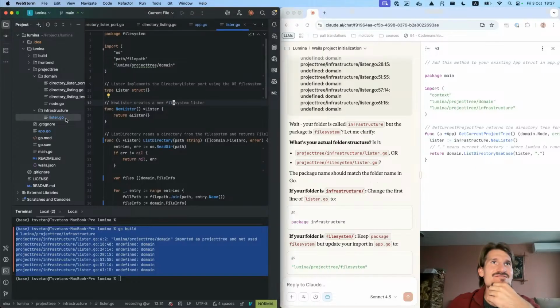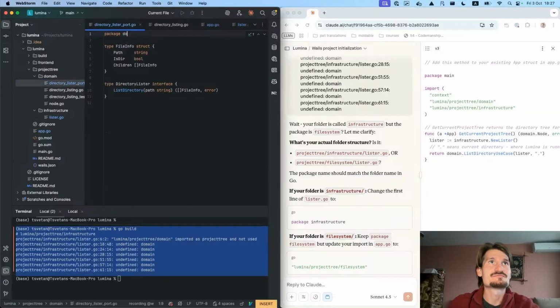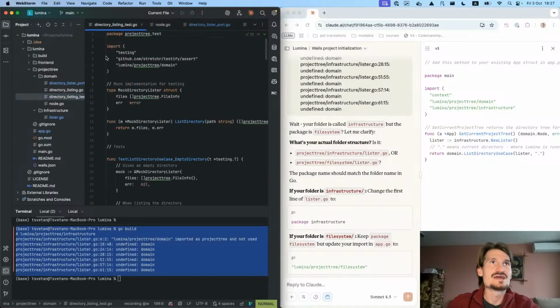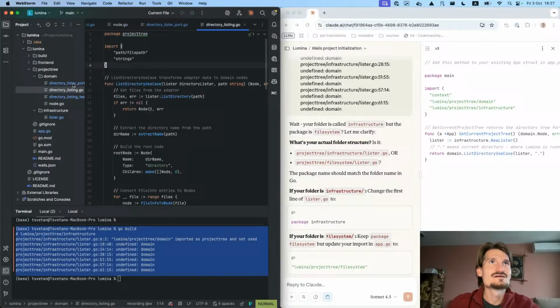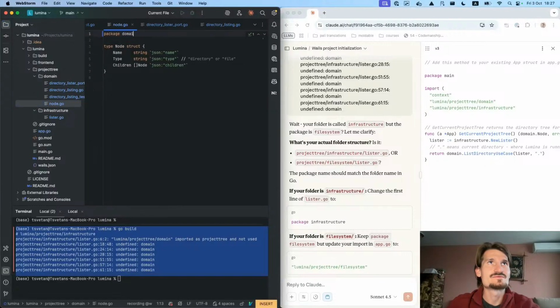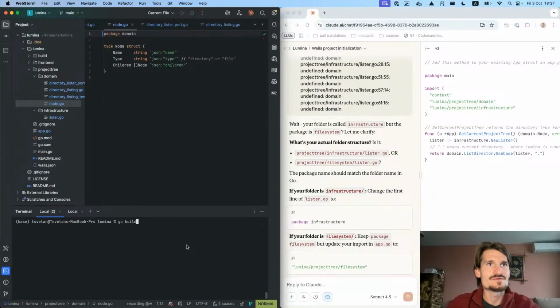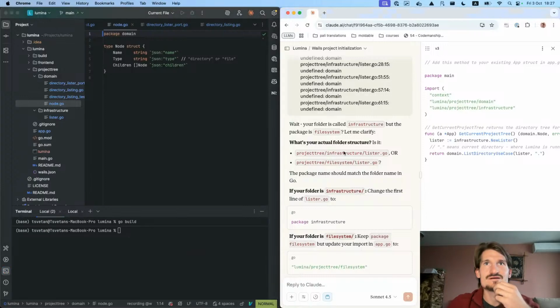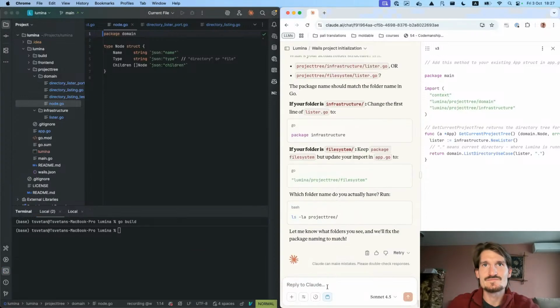So okay, the package name should be the same as the folder. Okay, should be domain, domain, domain, and domain. What will happen now? It built. Woohoo! Great, that worked.